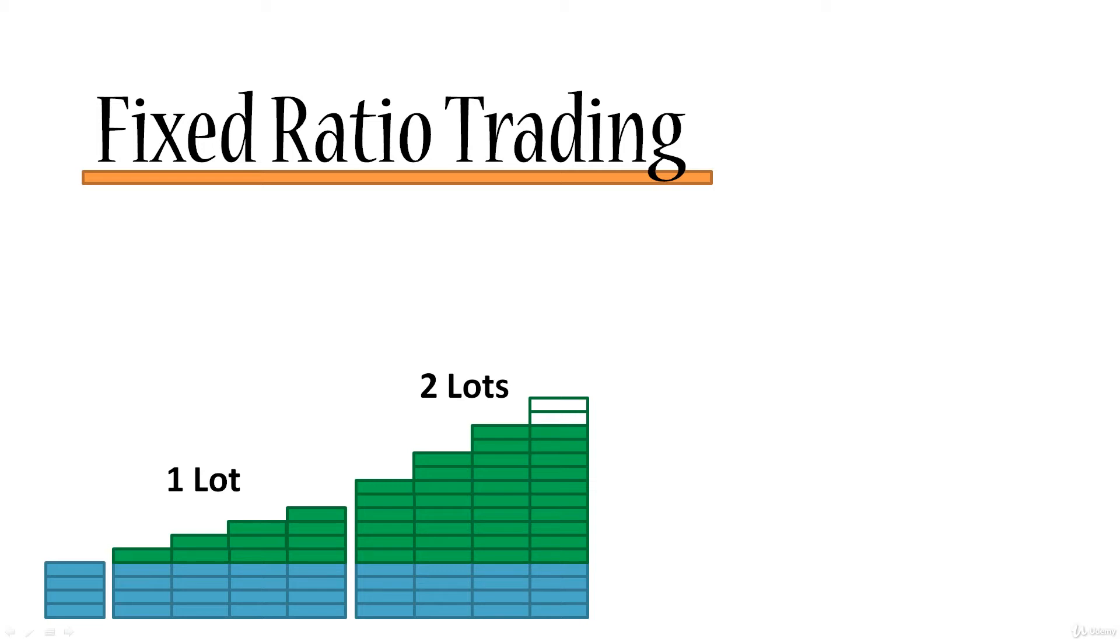Because we've agreed in this example that the stop loss equals the take profit, what's going to happen is we're going to lose money, but because we're trading with the same volume as on the previous trade, we're actually going to lose exactly the same amount of funds that we earned in the previous trade, minus two units. That means that the effective stop loss to take profit ratio is equal to one.